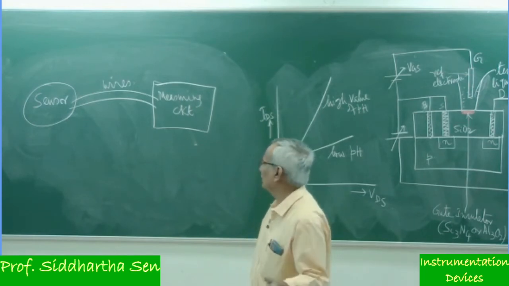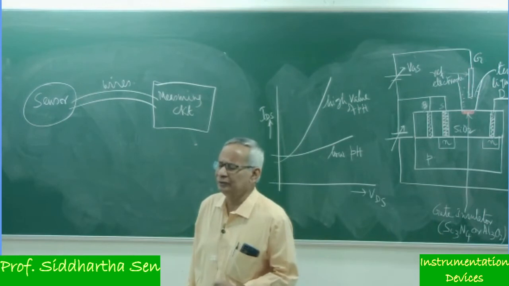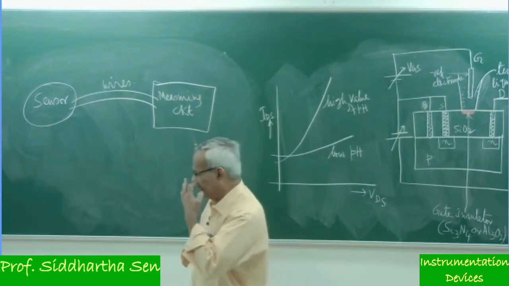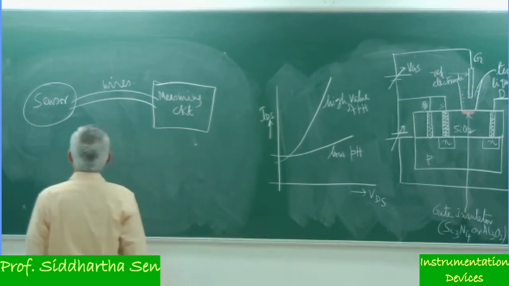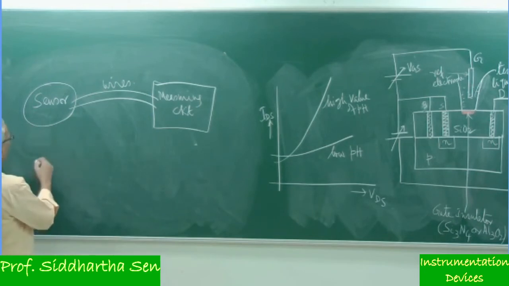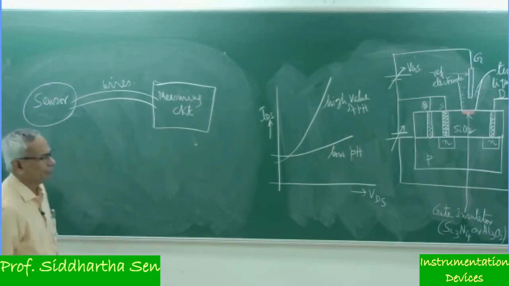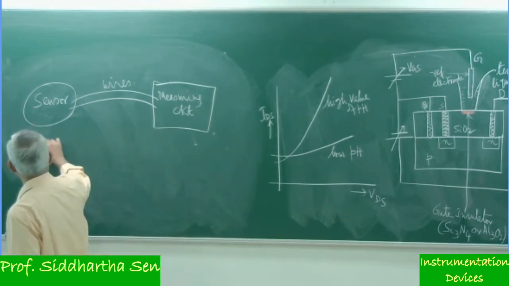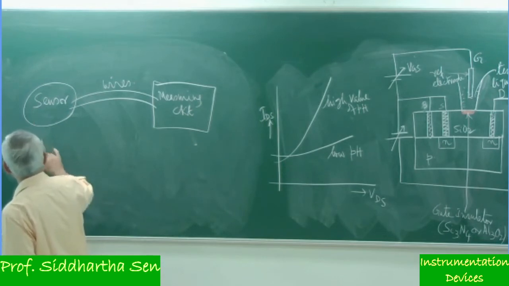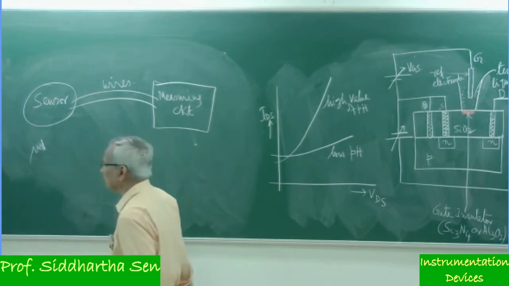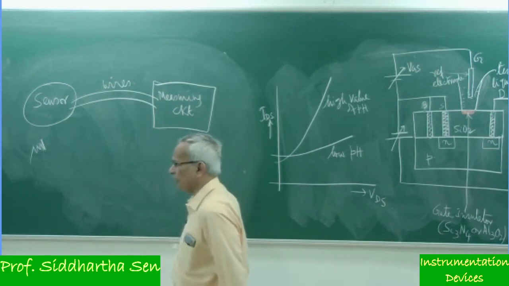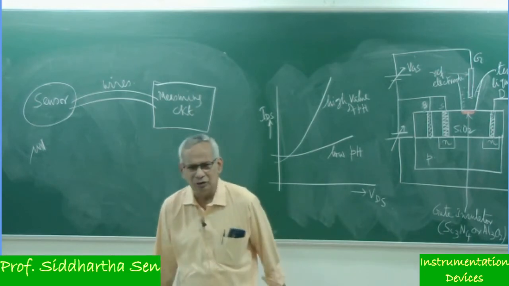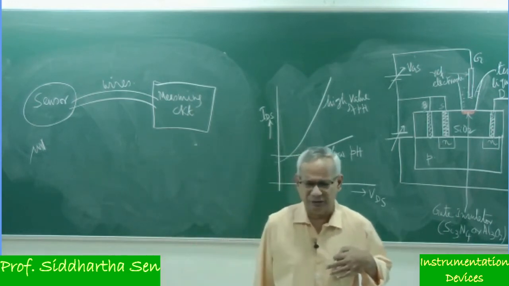Mostly the signals are analog in nature, though a few sensors provide a digital output, but that is very small. The major problem is that the sensor output voltage is very small. If we want a very sensitive sensor, the output may be in microvolts. So naturally we require amplification of the voltage, and the readout and signal conditioning circuit should be capable of amplifying to a high gain.